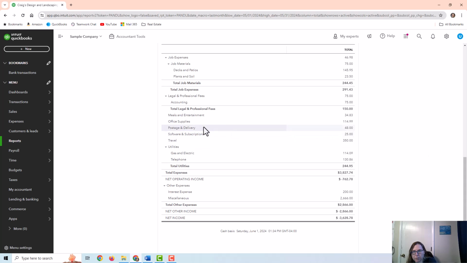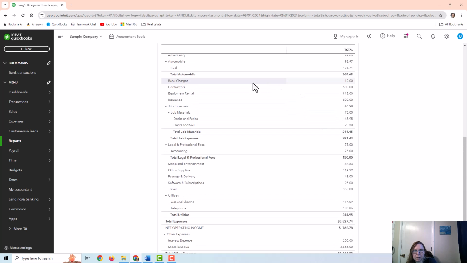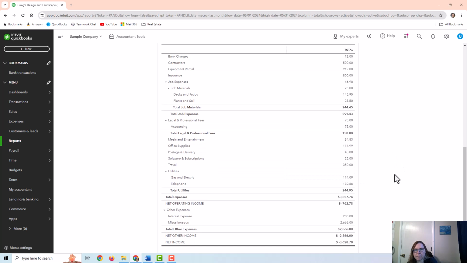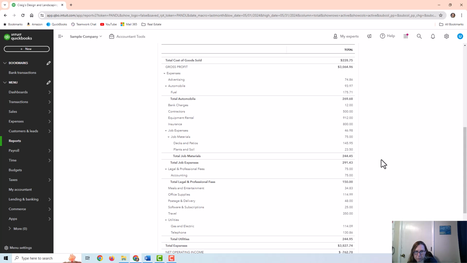Okay, so several of the expenses we just entered are in here, plus some expenses that were already set up in the sample company. I'm going to go ahead and click on office supplies since that was the one that had the return. Here's office supplies. I can click on this number and it's going to drill down to show me all the transactions in that account.